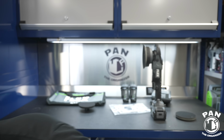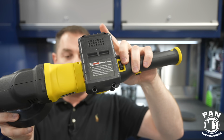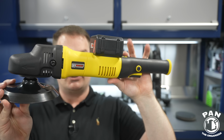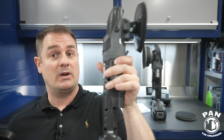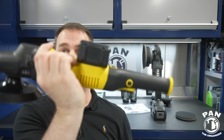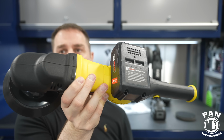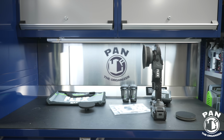So how does it compare, for example, to the rotary of the DIY Detail cordless with that central battery position? Well, the DIY rotary is less heavy. So this is 2.6 kilos or 5.7 pounds, compared to the Flex that is 6.8 pounds or 3.1 kilos. So it is pretty noticeable when you're holding it. Definitely lighter weight on the DIY Detail and a better balance thanks to that, in my opinion, battery placement, by the way. But that doesn't mean that the Flex is not a good machine.